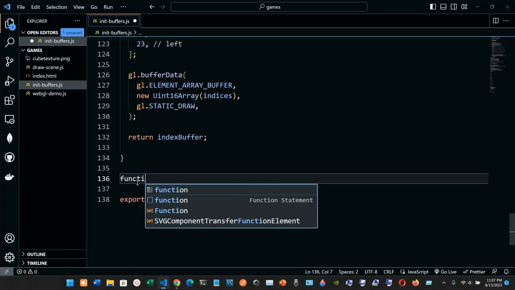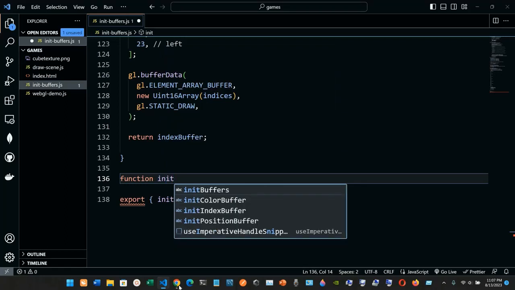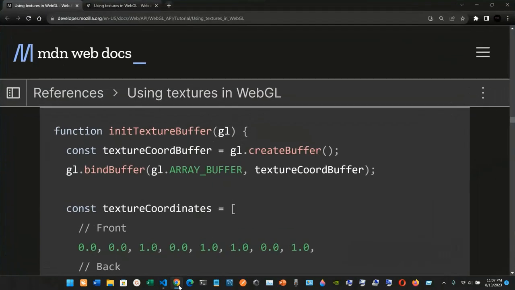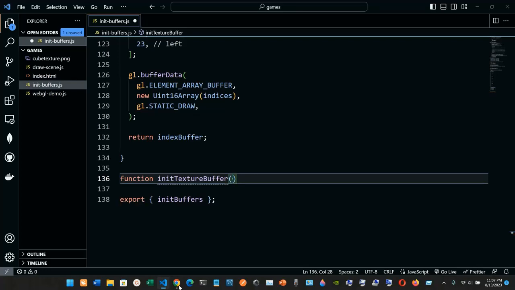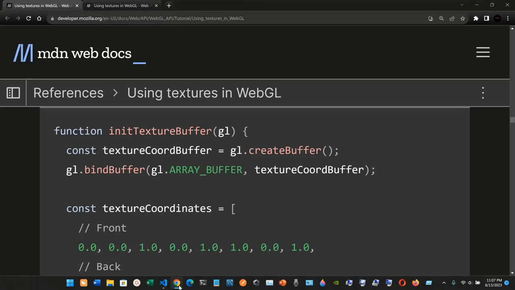So we're gonna have this function and we are gonna name it initTextureBuffer, and we're gonna pass in as an argument the gl, and then we're gonna open curly braces, and we're gonna have this variable.